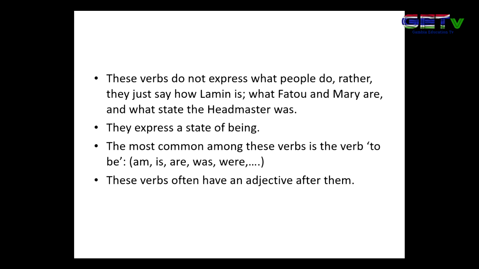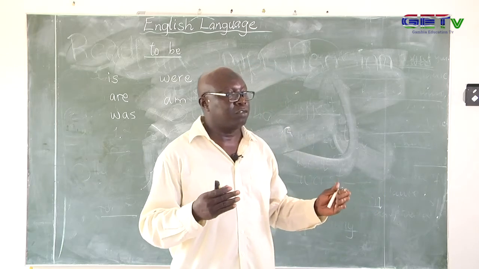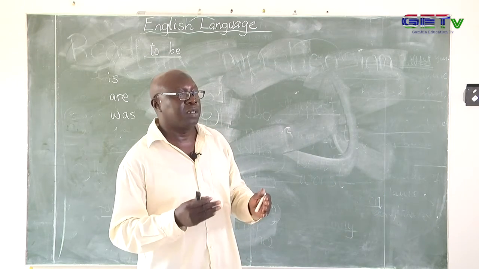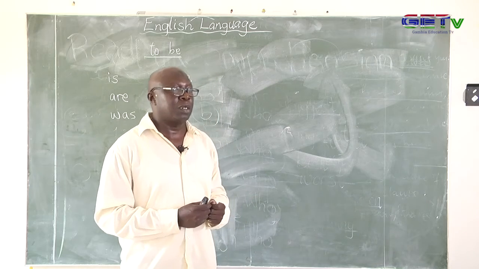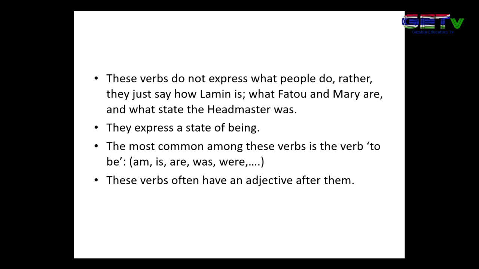These verbs often have an adjective after them when they are used in a sentence. Not all the time, but most of the time. In your other lessons, you did adjectives. You said they are words that tell you something about the noun. In other words, they describe nouns. So these verbs will give you the adjective after them.